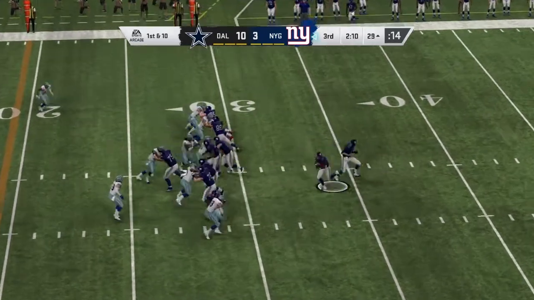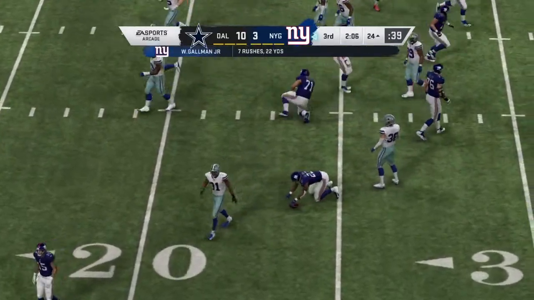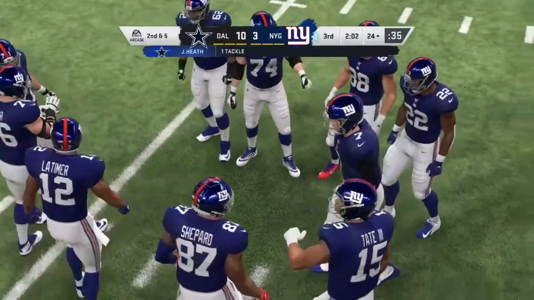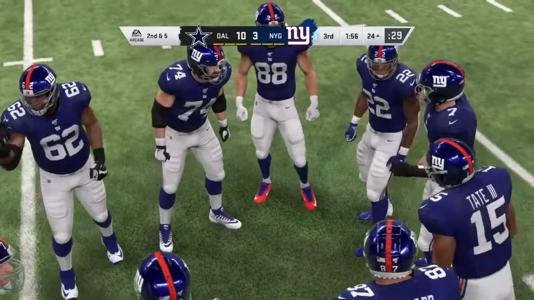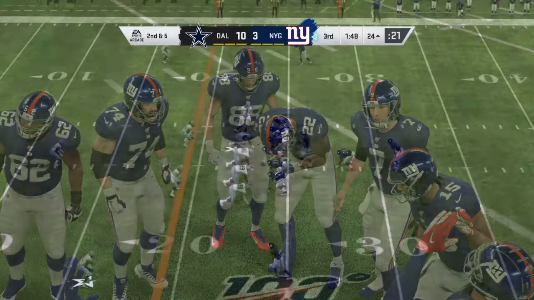Here's Gallman, and they're able to swarm him behind the line, and his rough night continues. 5 yards is the tally on first down. That brings up 2nd and 5. I call that play a success. A nice inside run sets up a very manageable 2nd down. A very solid gain on that play.